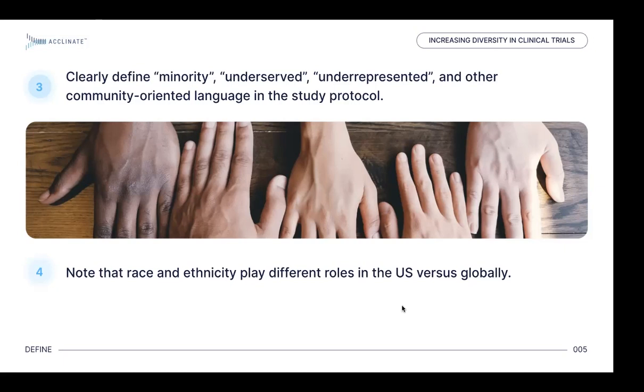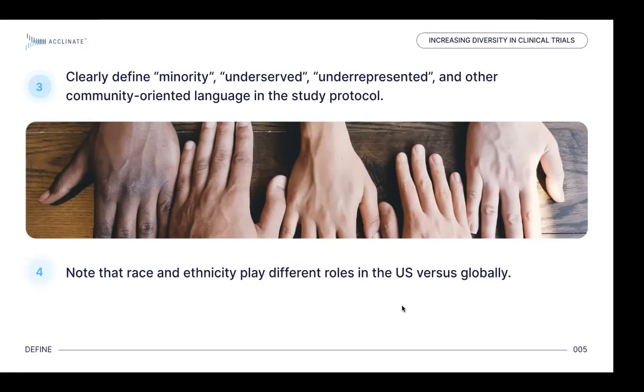And you might not be able to use the same language in your systems and in all your informed consent forms across all the different countries. And if you can find a way to be more nuanced and be specific, then that would be helpful. Anything to add there, Shayla?